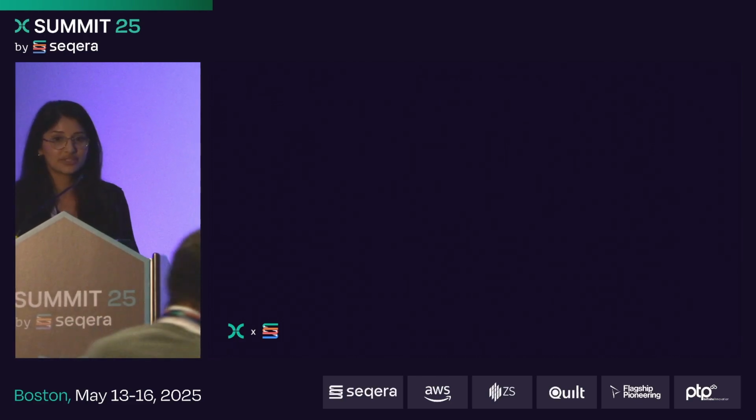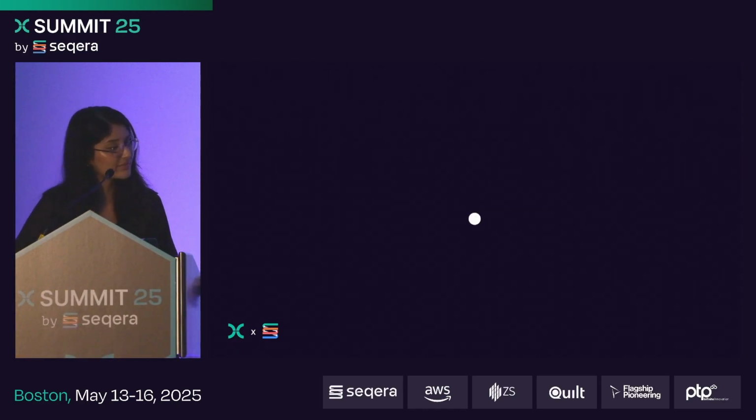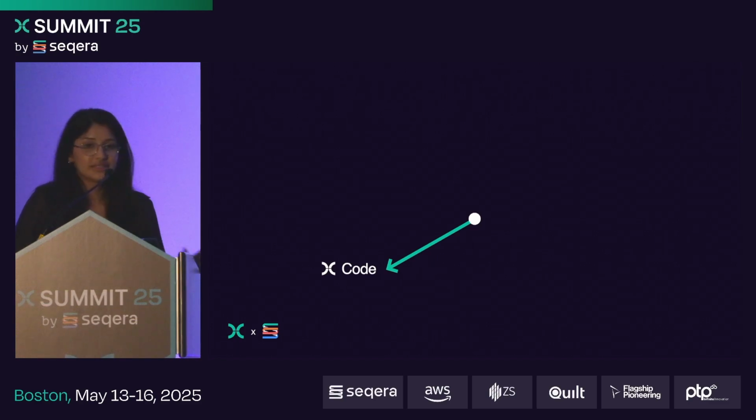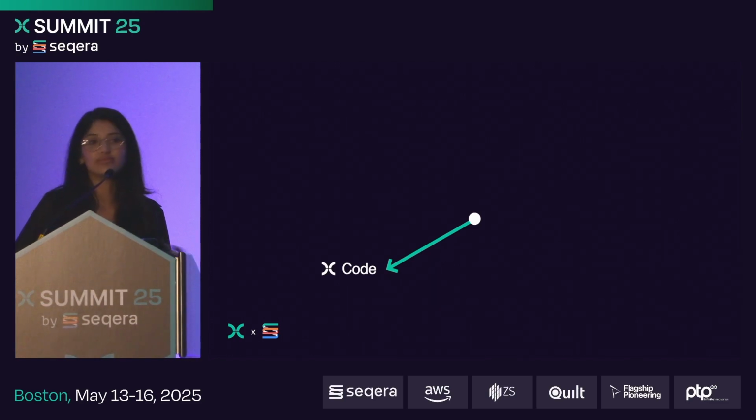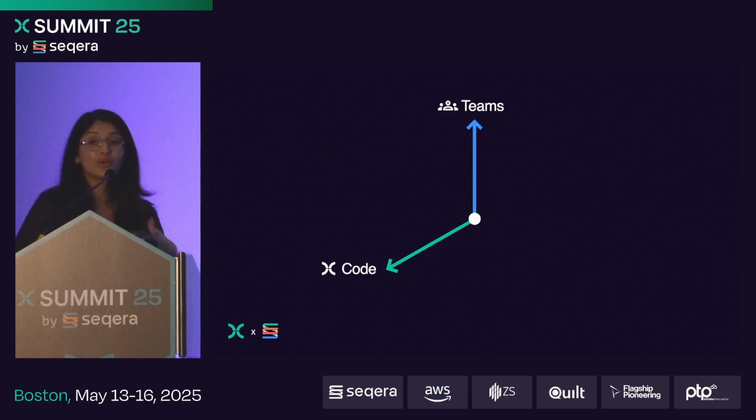And what I want to do is organize these challenges into 4 connected axes. And they all scale in different directions. The first one being your code. When we think about your daily challenges, your code means your development journey from that small Nextflow pipeline into something more production ready, but with faster iteration. Your teams, you're not just writing more code, you're coordinating with more people. Each of those folks on your team need different interfaces that work for them.